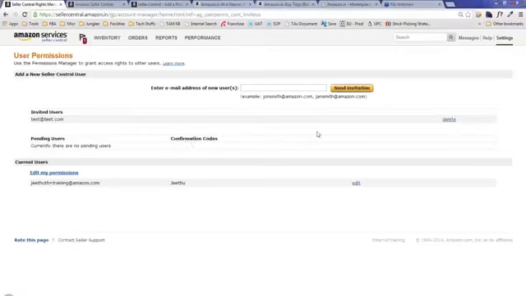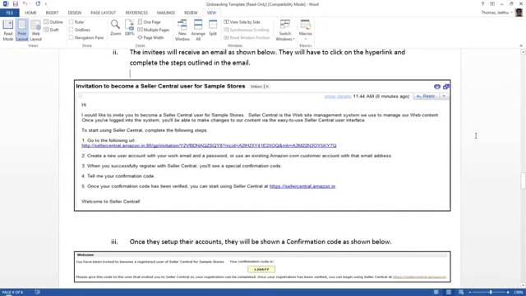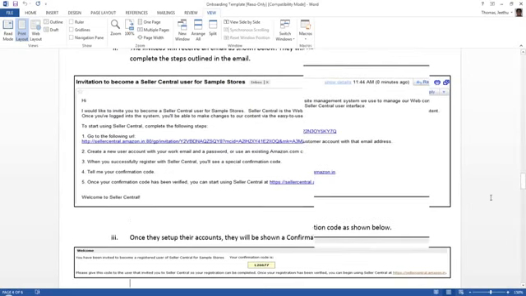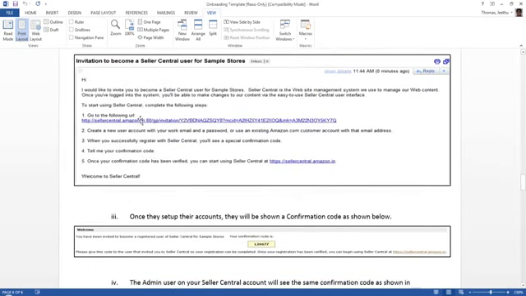So the person that you have sent the invitation to, he needs to log in to Amazon and then confirm that. So I'll just show you how the email looks. All right, so this is how it looks. He will get an invitation email, and then what he needs to do is, after he signs in, he goes to this URL and he needs to sign into Amazon.